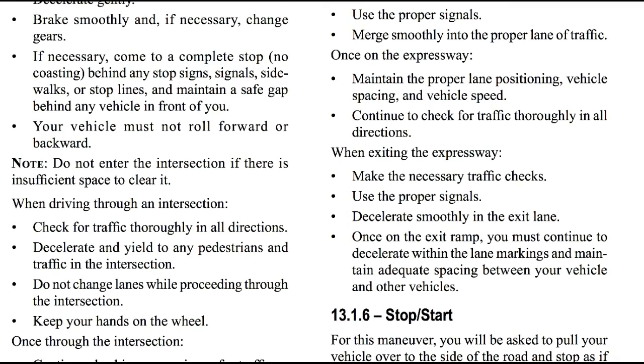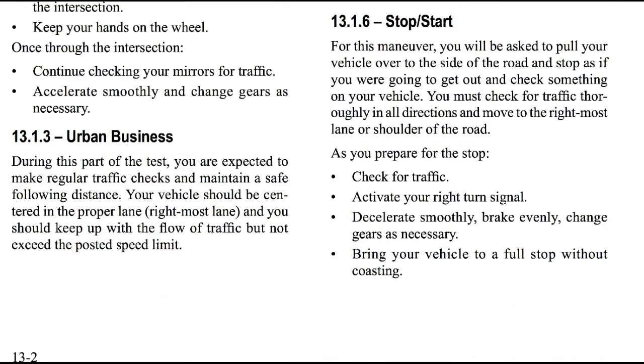Once on the exit ramp, you must continue to decelerate within the lane markings and maintain adequate spacing between your vehicle and other vehicles. Now what about stopping and starting? For this maneuver, you will be asked to pull your vehicle over to the side of the road and stop as if you were going to get out and check something on your vehicle. You must check for traffic thoroughly in all directions and move to the rightmost lane or shoulder of the road. As you prepare to stop, check for traffic, activate your right turn signal, decelerate smoothly, brake evenly, change gears as necessary, and bring your vehicle to a full stop without coasting.